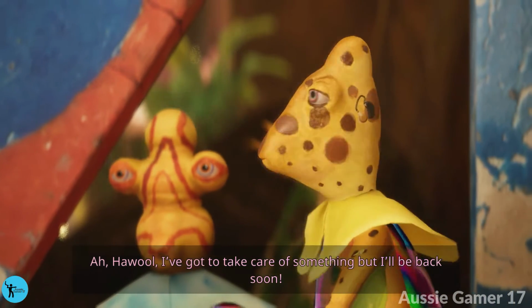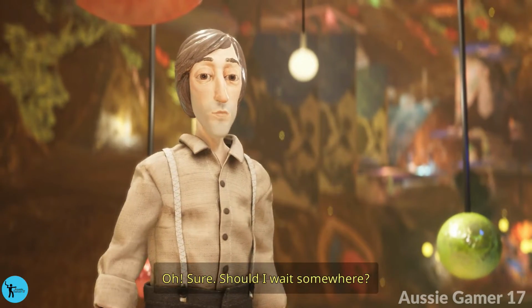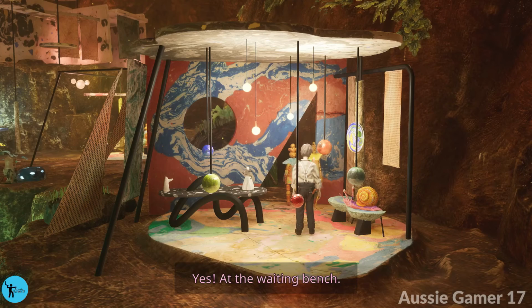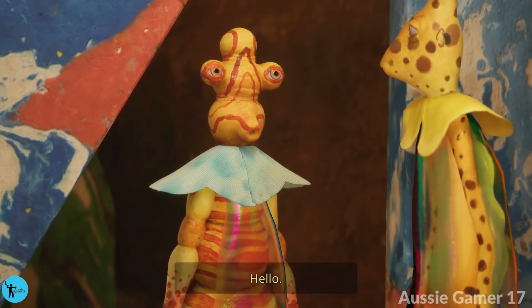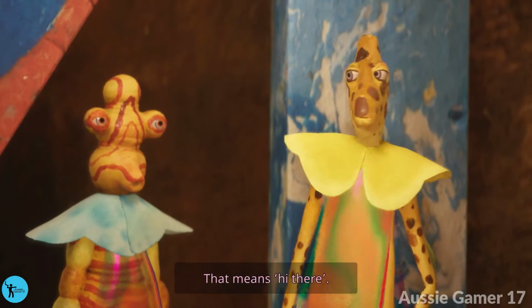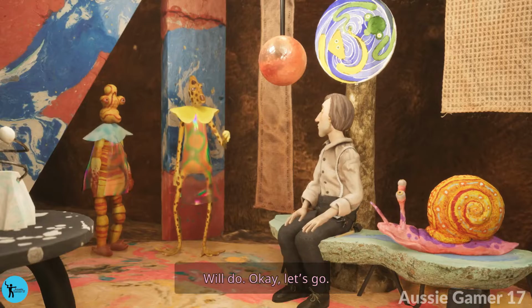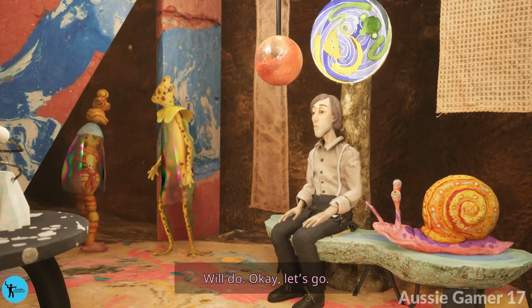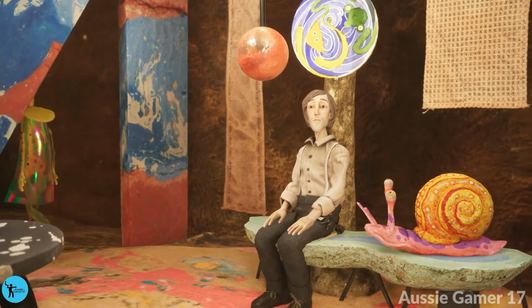Harold, I've got to take care of something, but I'll be back soon. Oh, you're gonna leave me here? What, should I wait somewhere? Yes. At the waiting bench. Where's the waiting bench? Hello. That means hi there. I thought it might. Tell them I say hi back. Will do. Okay, let's go. Sit cozy, Harold. Back soon.